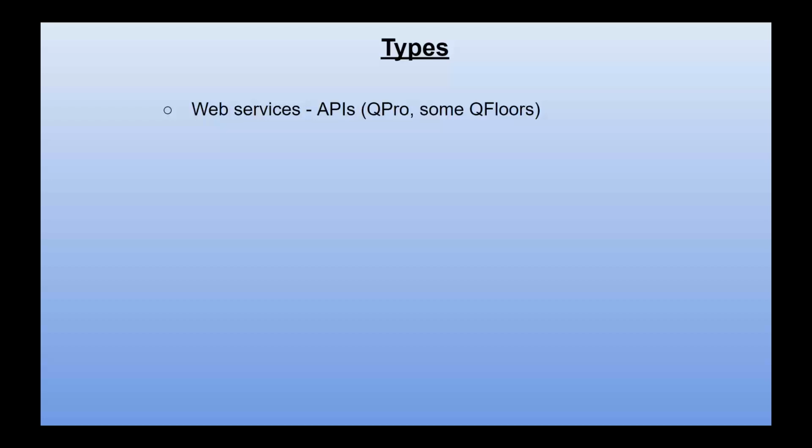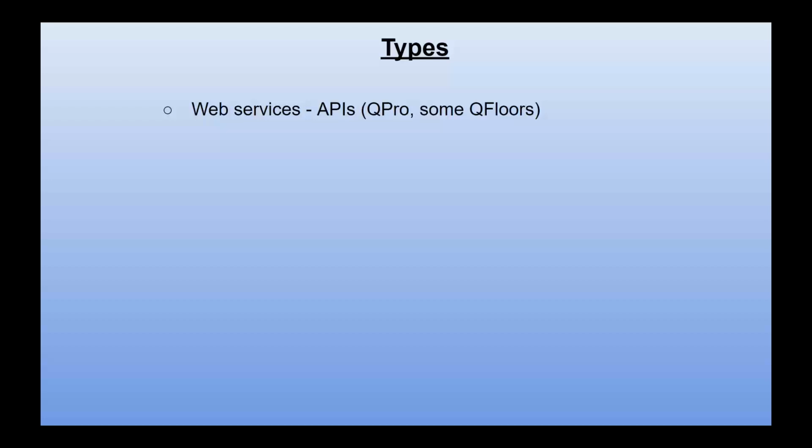QPro, which is our new software platform, uses web services exclusively to communicate, not only between our user interface but with other software programs. What this will do is allow QPro to be integrated to other software programs seamlessly and very quickly. Our new technology is very much based upon this.